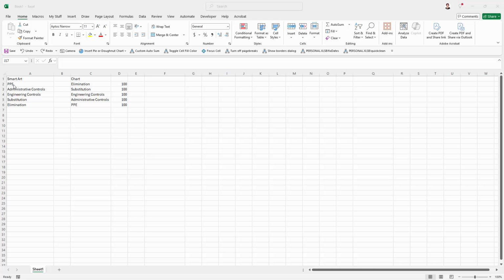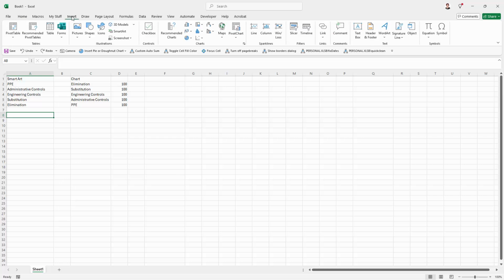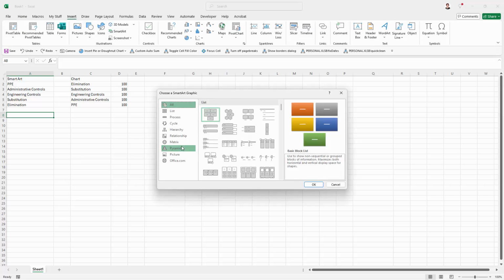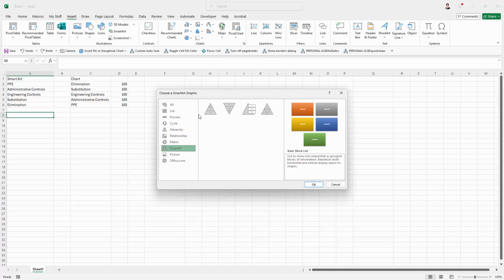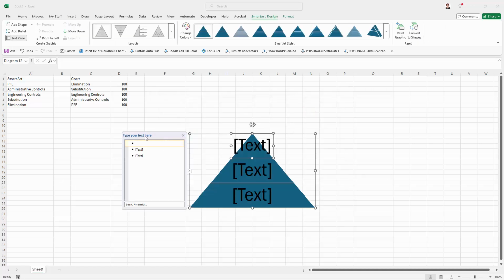And for SmartArt, I'm going to put the top item, the one at the top of the pyramid or top of the triangle, at the top. For the chart, it actually goes the other way around. It's at the bottom. But this is the SmartArt option. So I'm going to start by choosing Insert and then SmartArt. I'm going here to Pyramid. I'm going to choose this SmartArt object and click OK.